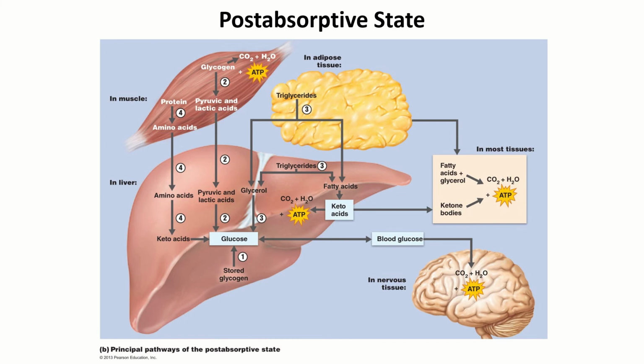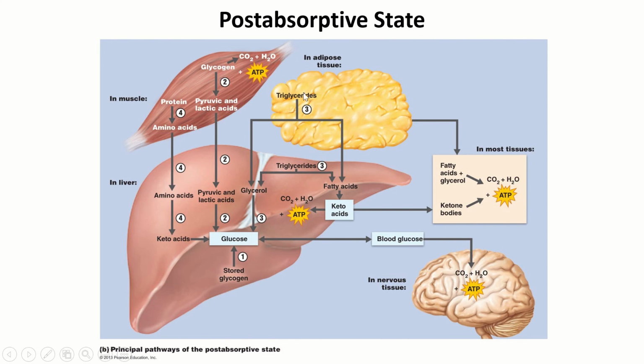Okay. And so here with the post-absorptive state, we more or less get a play-by-play of everything that's happening. The numbers that you see are showing you in order how the body begins to harvest these molecules. Just as a quick summary, because we'll see this image again at the very end, we're going to start here with glucose. Glucose from glycogen that's been stored is the first thing we're going to try to use in the post-absorptive state. The second thing we want to do is pull glucose from stored glycogen in the skeletal muscles. So first here in the liver, then here in the skeletal muscles.